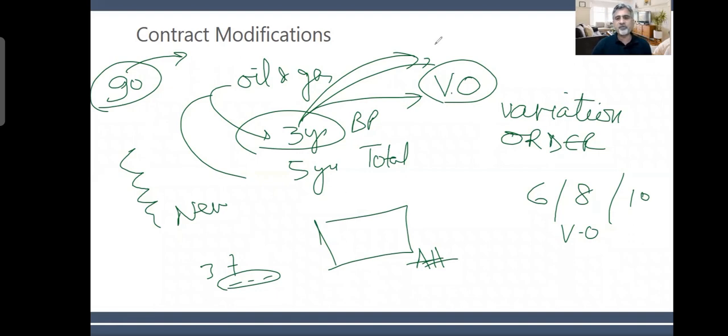So instead of making a new contract, you make variation orders in the same contract, because when you do variation orders, you don't have to go through the entire exercise. You just call your supplier and say, listen, this is the contract which we already have. This is something which we want additionally. Let's agree the price, and you also do this service for us under the same legal contract. So you save 3 months of effort. Honestly, I'm telling you, for large-scale contracts, 3 months is like this.